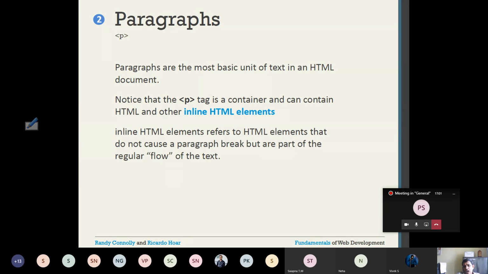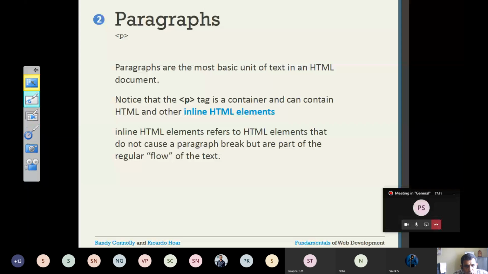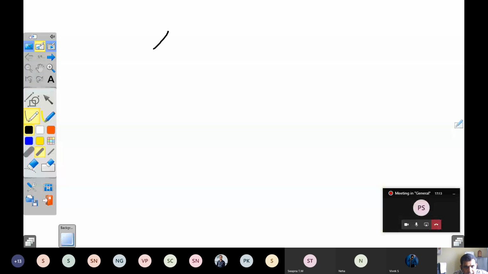Note that for all these tags, whether you use a heading tag or a paragraph tag, for every tag there is an opening and a closing tag. So if you are using a heading, you should use H1, then some text, like a welcome, and finally you should close the heading tag.